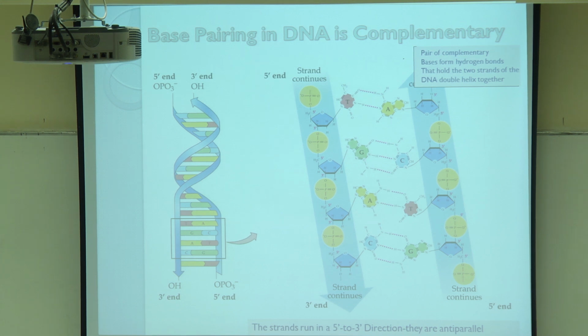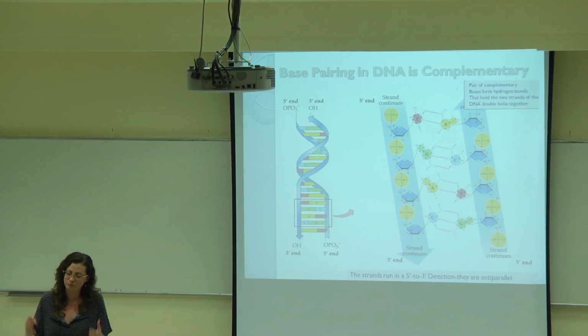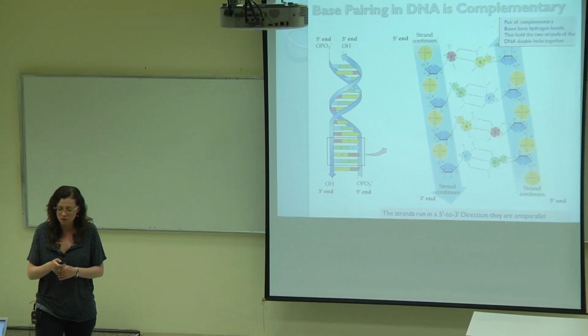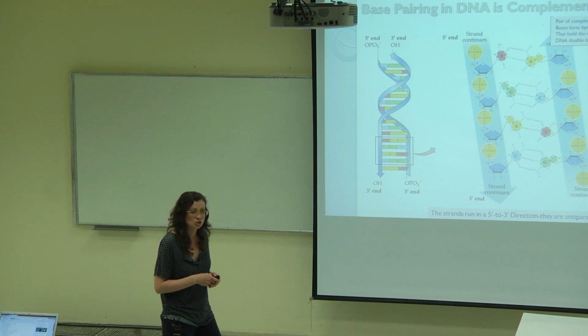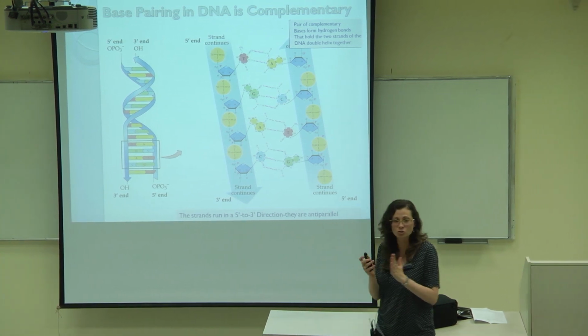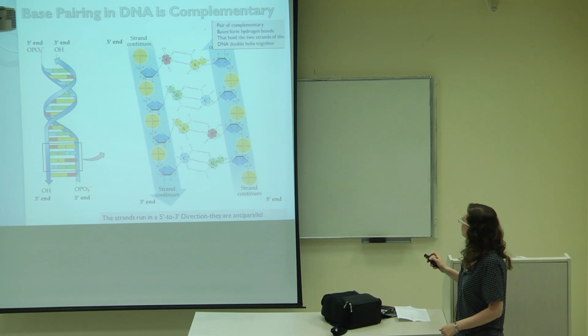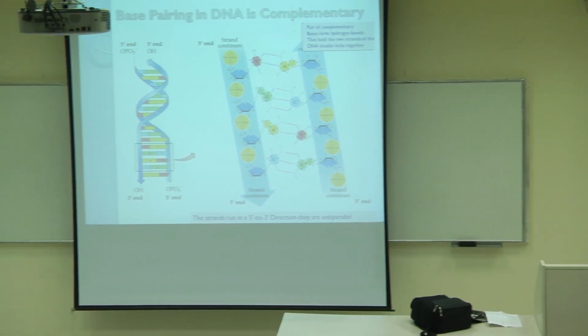So would you expect some differences if a DNA contains a lot of C and Gs or a lot of A and T? So if we have a different number of bonds between them, this will suggest how strong is the bond between the strands of the DNA. So which one will be more strong? One that has more C's and G's. Right. Okay, so DNA that is rich in C and G, which we call GC content, will form much stronger bonds between the strands. And it will be much more difficult to dissociate these bonds.